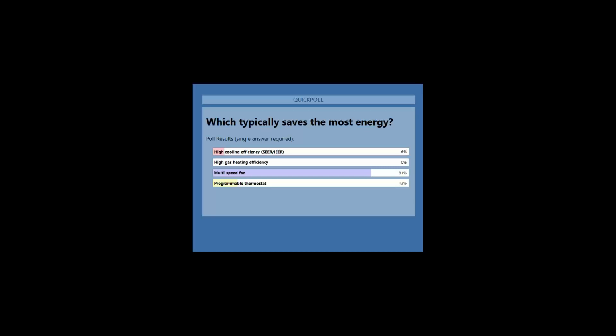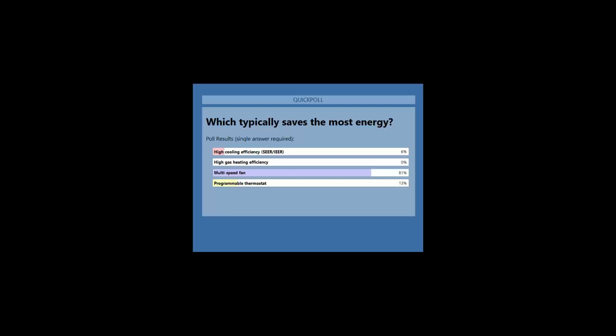If you can get 2 or 3 compressors instead, then I can stage them upward and only use the capacity that I need. That's going to save me energy. It's going to keep my humidity under control, because instead of banging one on and then banging it off and banging it on and banging it off, I can run a small one for a long period of time and it'll constantly pull out humidity for me. It's very difficult to retrofit. It's not impossible, but you pretty much have to be a refrigeration engineer to figure out how to retrofit into an existing unit. So you're pretty much going to make this choice when you put a new unit in.